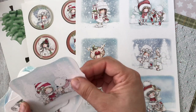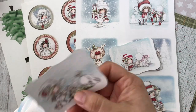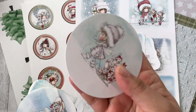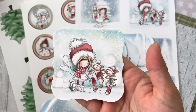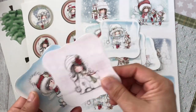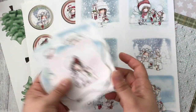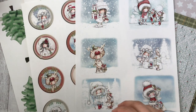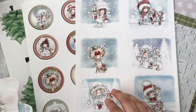So I ended up using my dies, and I cut these out, and look how adorable they are. And I do have a tutorial on how I do my downloads, and you know that I can resize them to whatever size pretty much I want. What I like, I've mentioned it before, I can't color, but that is what I like about this, that the hard work has already been done for me. All I gotta do is just print them and cut them out. And I use my dies for that.